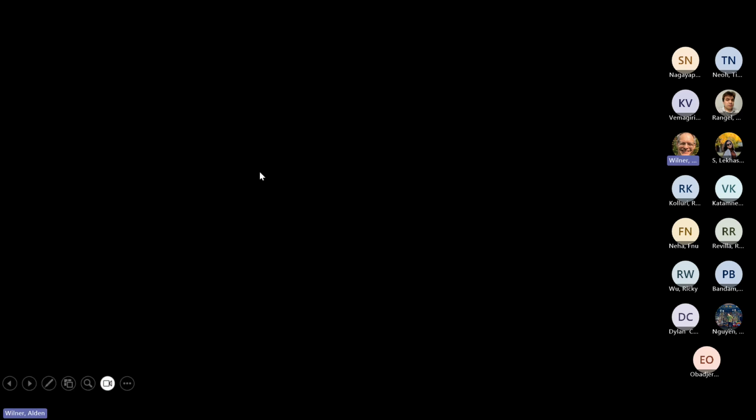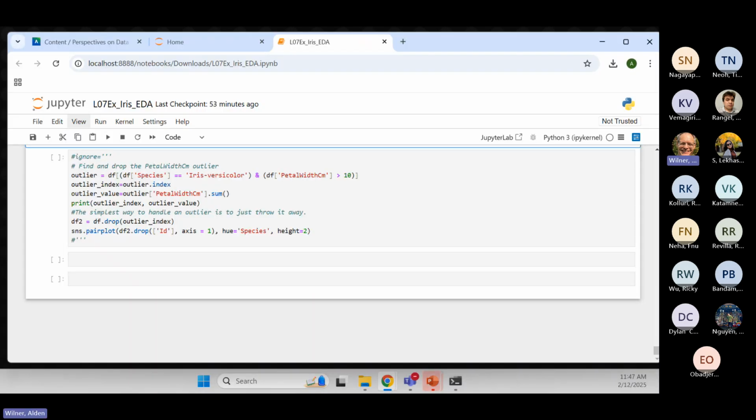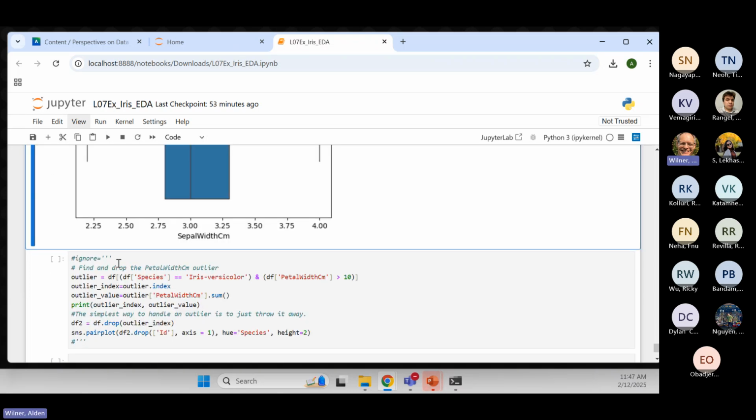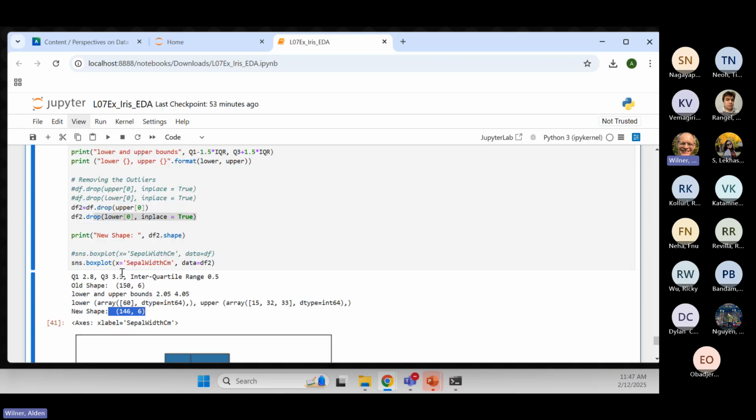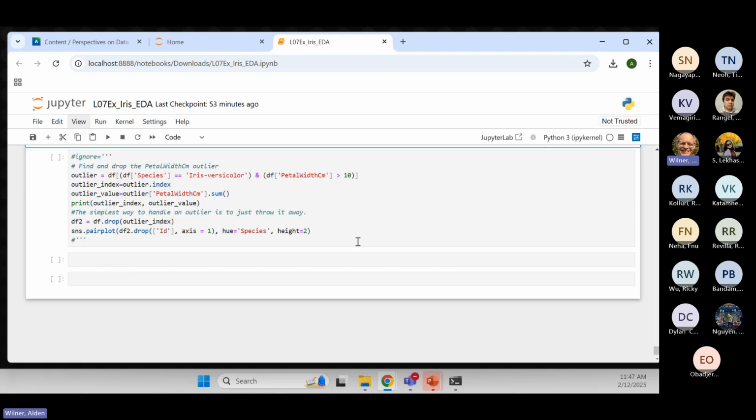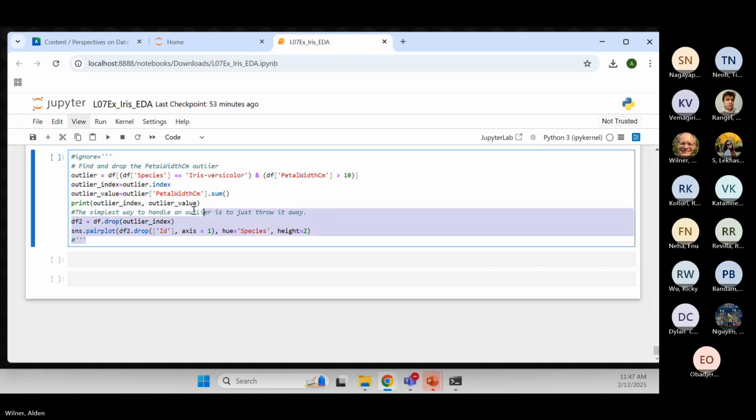But other outliers are just natural variation. And you collected a small enough sample that you didn't catch that, and it looks more like an outlier than maybe it really is. Okay, so there we've dropped the petal width outlier. So here's an example of dropping outliers where we've simply said on a particular feature, right?